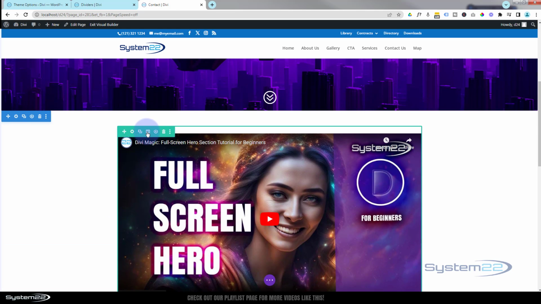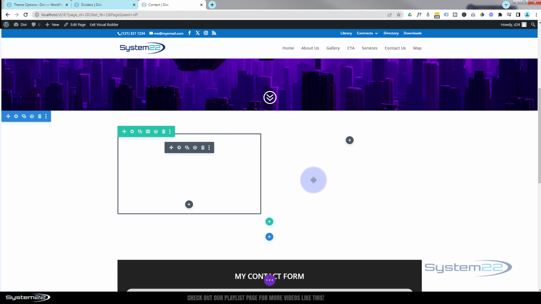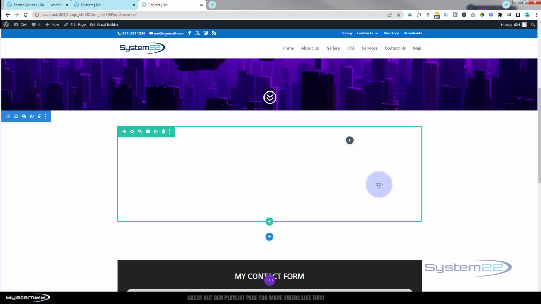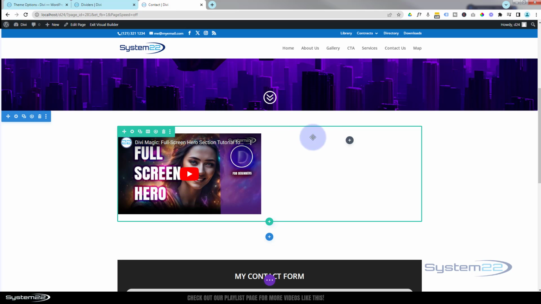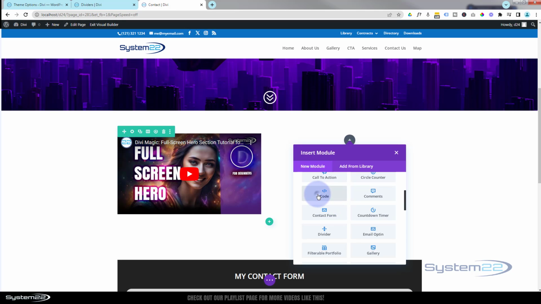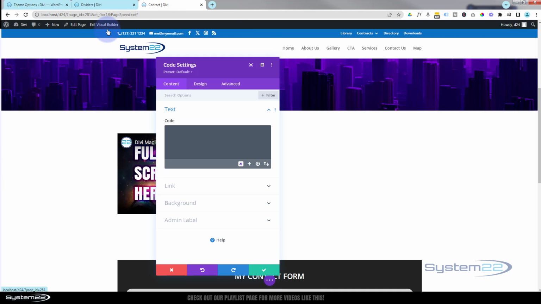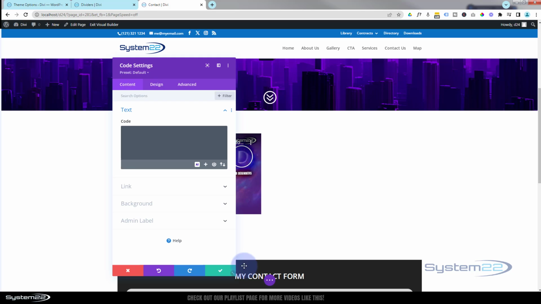Let's pop that back to 2, and I'll show you how to actually embed one and make it autoplay if you want to. Now, this is probably not quite beginner stuff, but it is really easy and it is really useful to know. Okay, in this little column over here, I'm going to hit the little dark button to add a new module. This time, we're going to use a code module, and we're going to embed the video into our site here. So there's a little code module. And let's just undock this so you can see what's going on. I'm going to go back over to YouTube here.